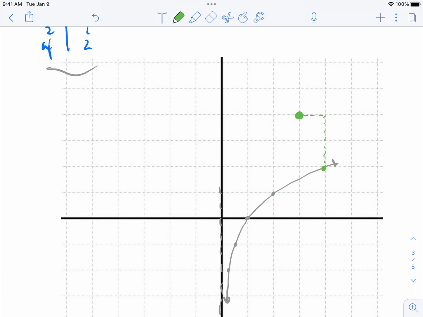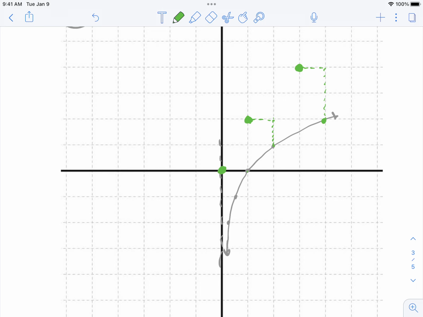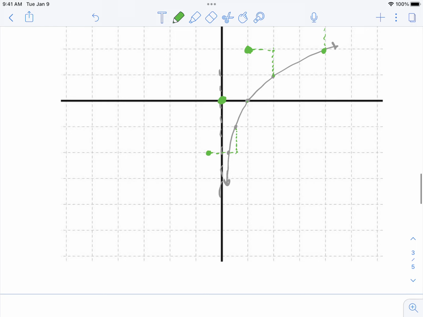This point. Double the y coordinate. It's a 1, so I double it to 2. Now go left 1. I'm over here. This point, double the y coordinate. Well, it's 0. It's still 0. Go left 1. It's here. This point, it's at -1. If I double that, I'll be at -2. And then go left 1. I'm over here. And just for good measure, take this point, which is at -2, double that y coordinate to -4, and then go left 1. You end up over here.